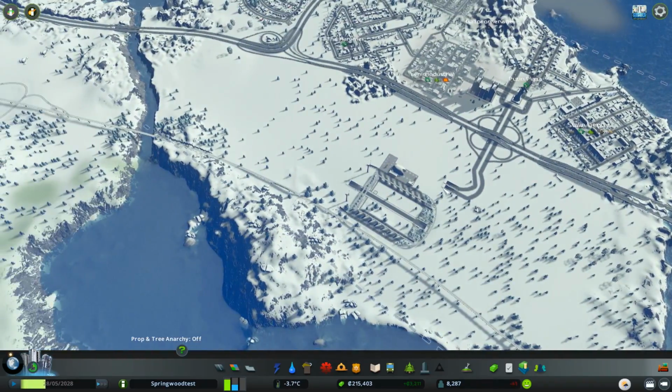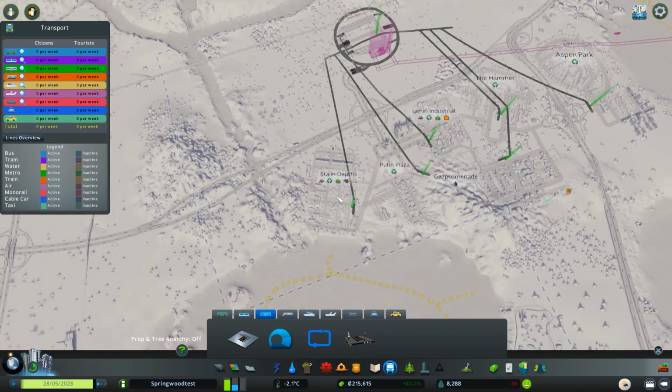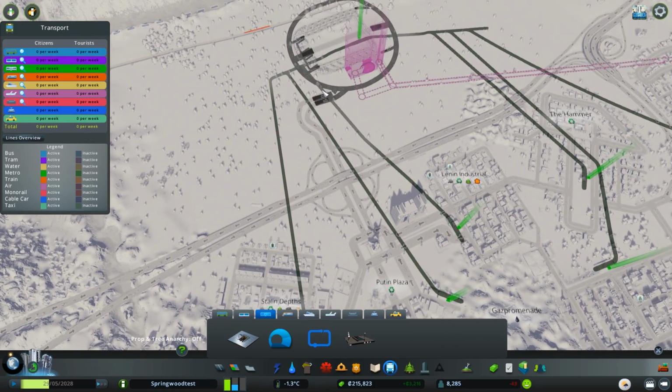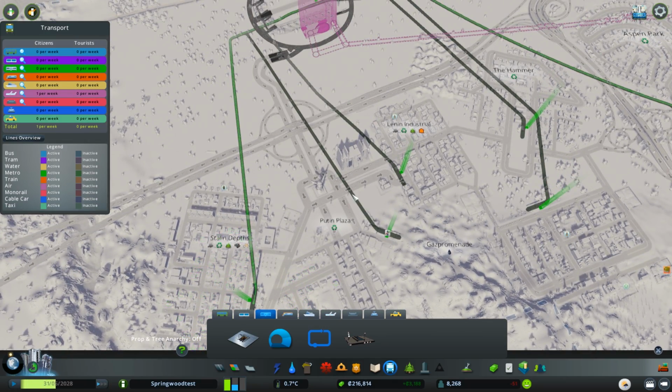So, never mind. But what we're going to do now is try and hook these babies up and see if they actually work. Metro line tool. So we want a line from here up to this station, over to this station, and then back here and back to the final destination. Sweet. Now we'll do the same with this one.